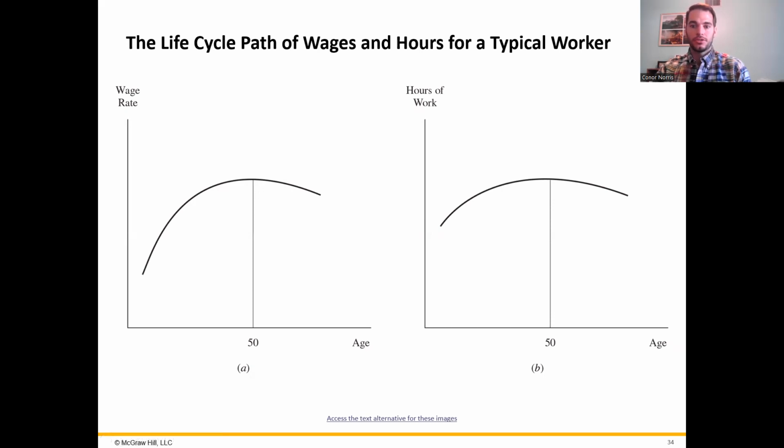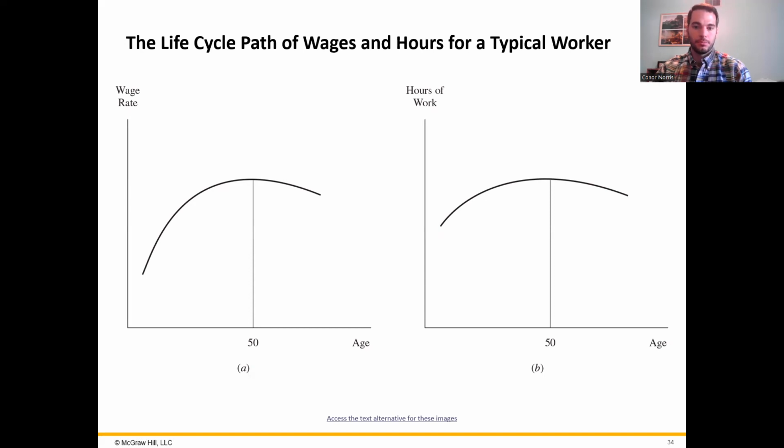These middle-aged workers are working the most, and honestly, leisure is relatively more costly because of their higher earnings potential and their wage rates, and because of thinking for the future of not wanting to work when they're 60, 70, 80, 90, going through the rest of their life. So what we tend to see is these middle-aged workers working the most and sacrificing their leisure time at this point so they could spend more time on leisure later.